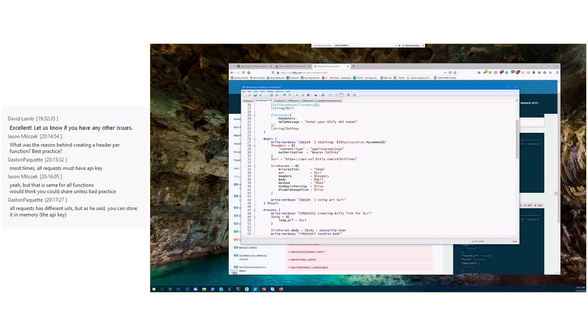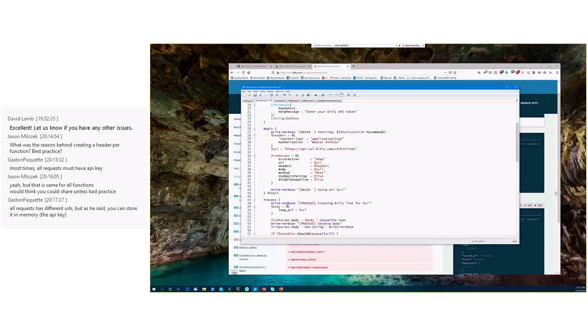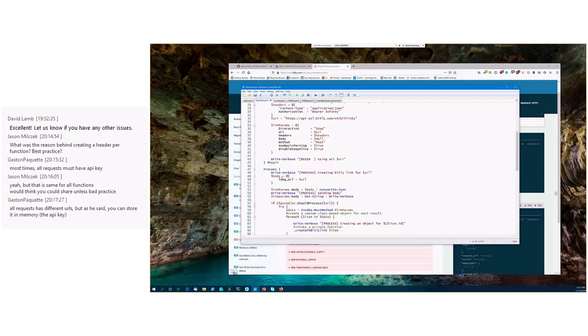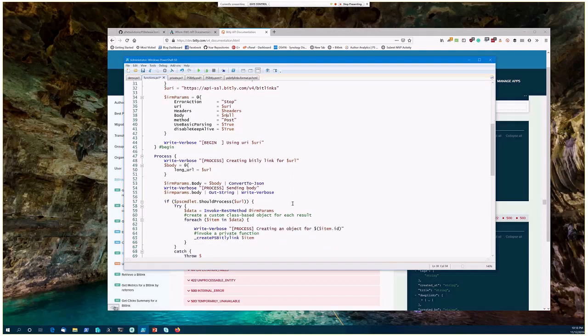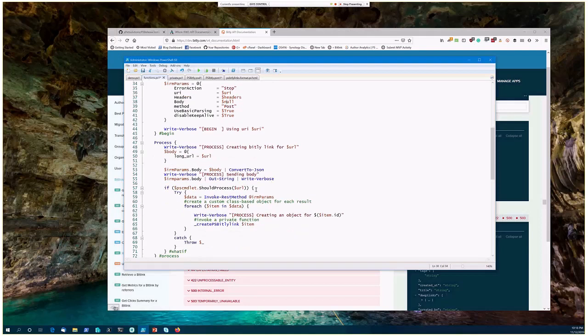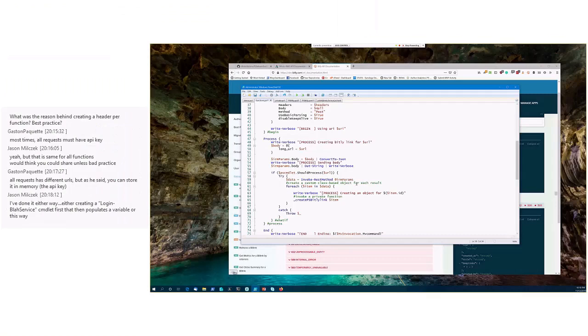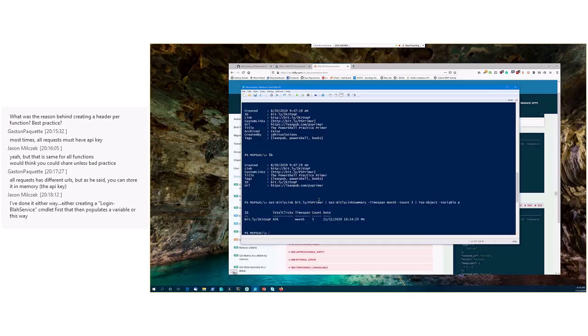So right now the body is null in my begin block because I could be piping in a bunch of links. And I'm now going to create that link and take the URL for the body, convert that then to a JSON, and then make sure that the body parameter is converted to a string. Actually, that's just for the verbose output. And then I can do invoke REST method. Now, invoke REST method doesn't have a -WhatIf, so I've included my own -WhatIf support here. And then this will create a bit.ly link.